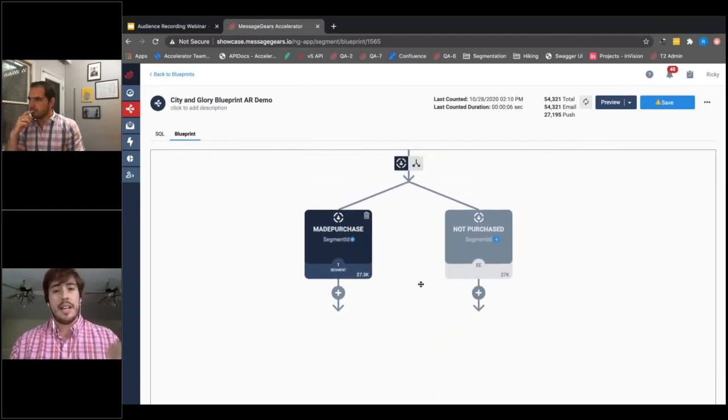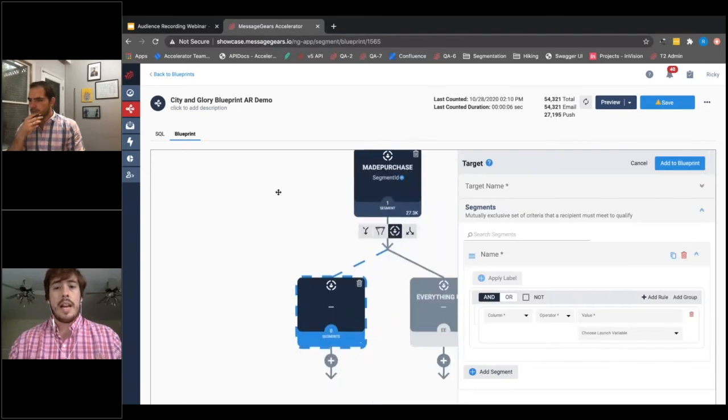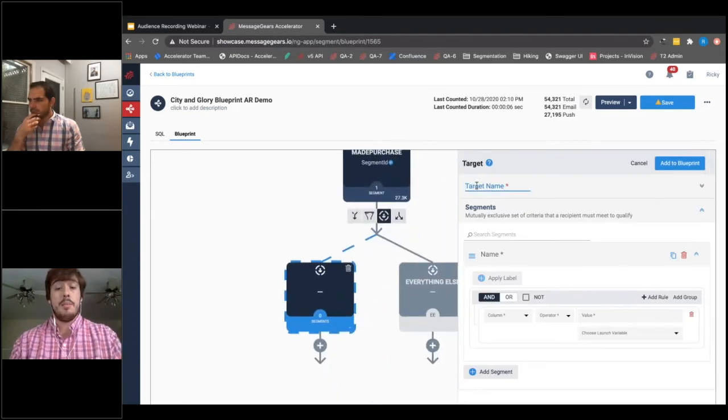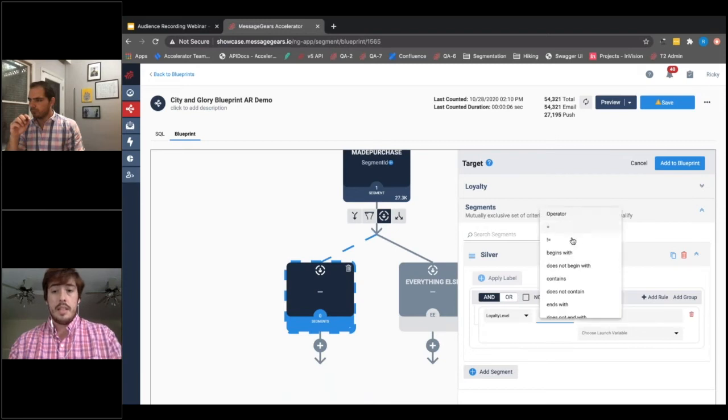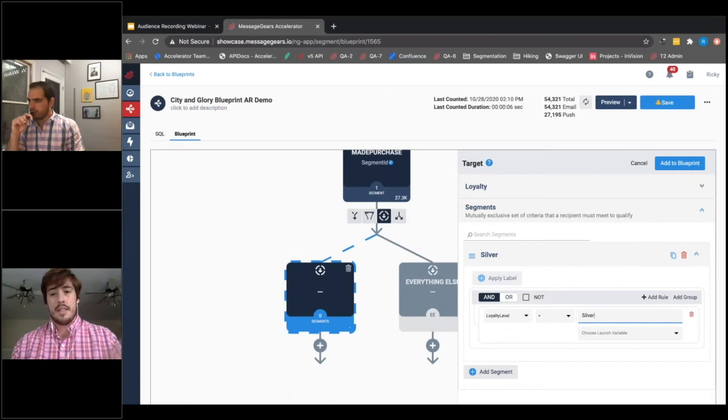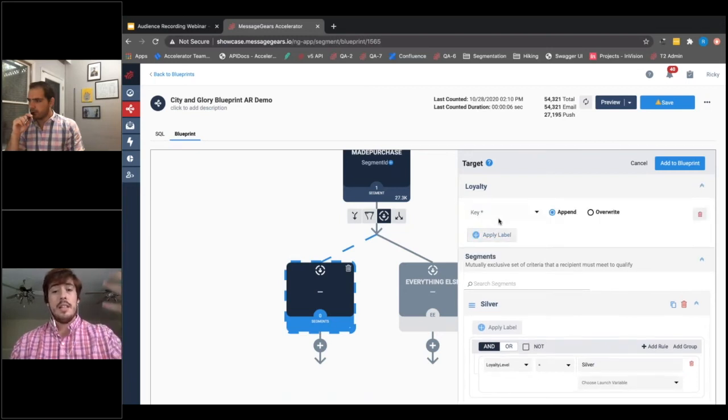But I want to refine my audience a little bit further, right? So we've done purchases. Now we want to do that same thing for if you've made a purchase. We want to then segment you by loyalty level, right? So if you bear with me for a second, we'll call the first one silver. We have loyalty level equals silver, right? And now I know these values kind of off the top of my head, but you're generating segments based off the values within your data.